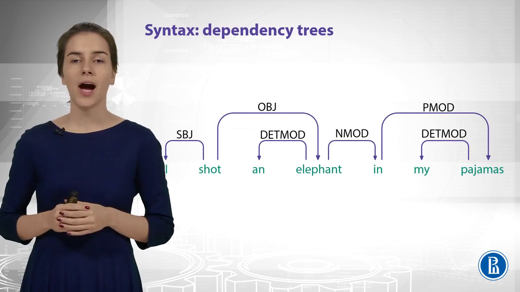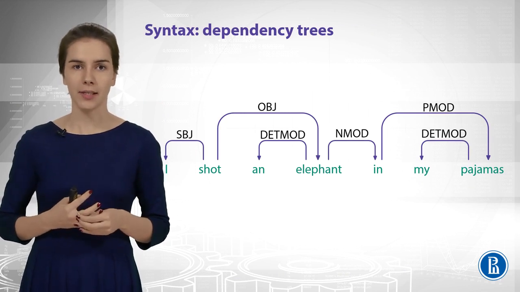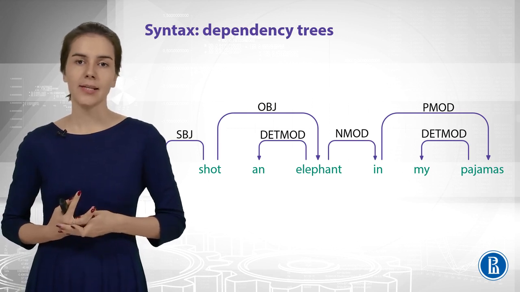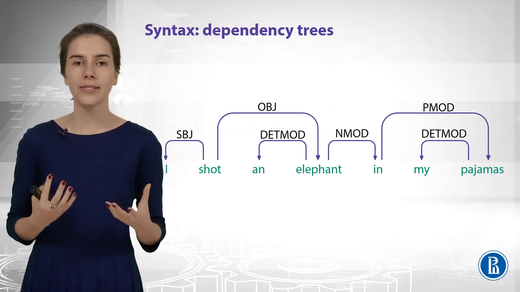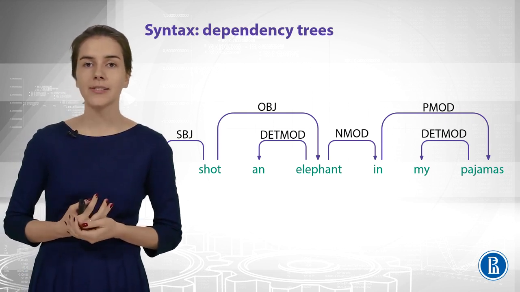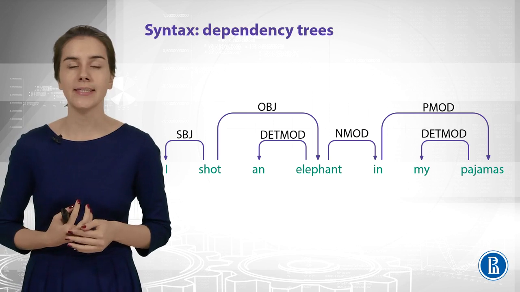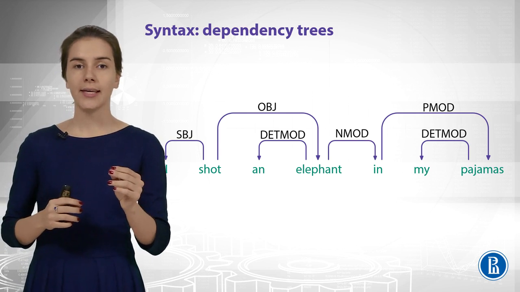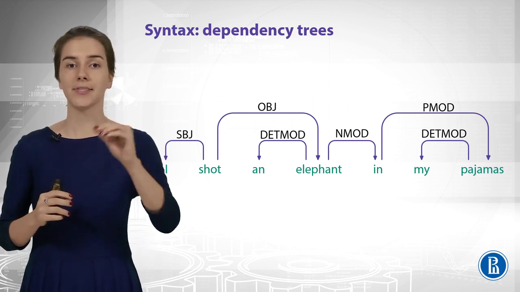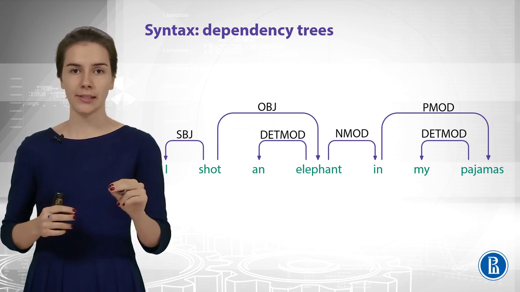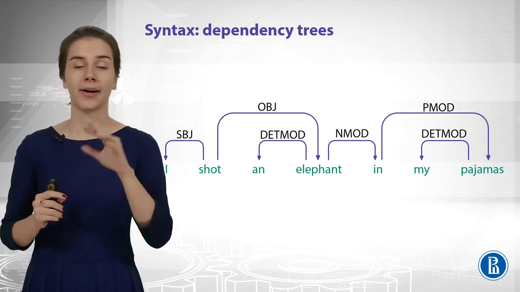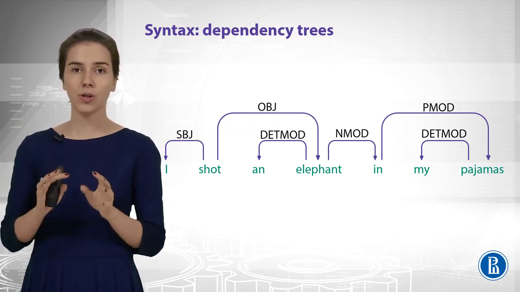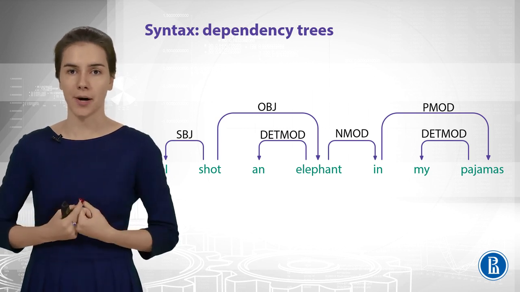In the rest of the video, I want to cover another example of linguistic information used in the system. So this will be about syntax. Let us have just a few more details of how syntax can be represented. Usually these are some kinds of trees. So here you can see the dependency tree, and it says that, for example, the word shot is the main word here, and it has the subject, I, and the object, elephant, and the elephant has a modifier, an, and so on, right? So you have some dependencies between the words. And usually you can obtain this by some syntactic parsers.